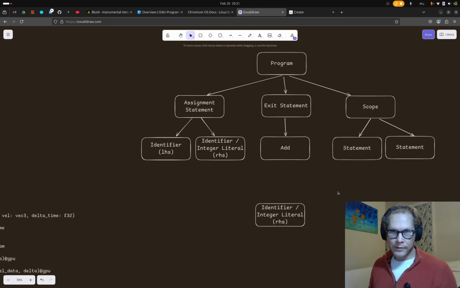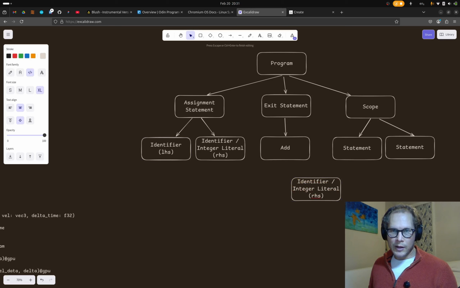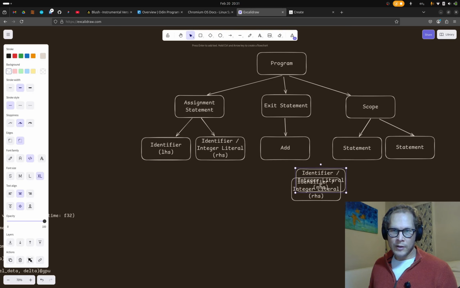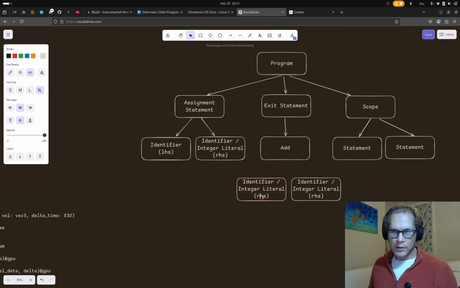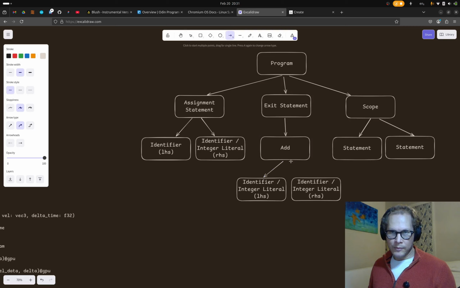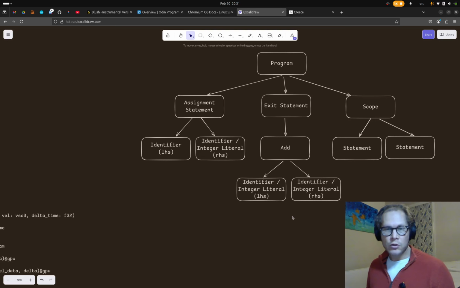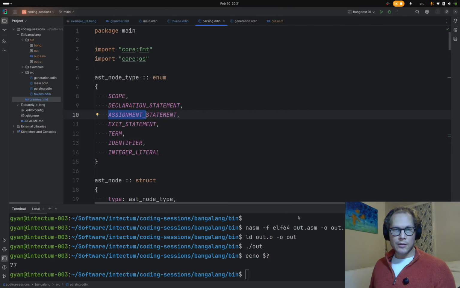So we'll call it an add node, and that could have a left and a right node under it. So this concept is what we are adding: within the exit statement, we could have an addition of 2 values, and the result is what the exit statement wants to use. I think that's nice to have visualized.